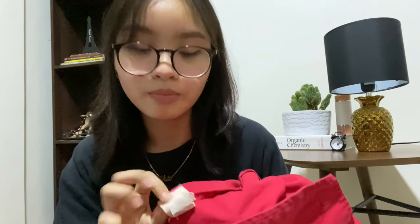So the last one I'm gonna show you is this red jacket, and it's in the brand sKiLlz. Nawala na yung sulat. So, this jacket only cost 10 pesos, guys. And napalit nako siya sa Trendline dapit. Basta, tag 10 pesos rin siya, guys. Ito siya sa Trendline akong nakita.